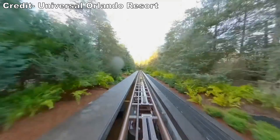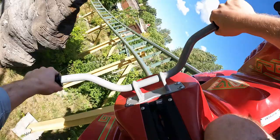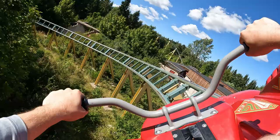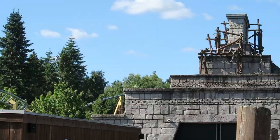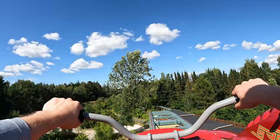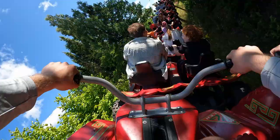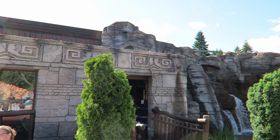This sequence reminds me of the final section of Hagrid's Magical Creatures Motorbike Adventure at Islands of Adventure — how fast you're going and the whippy elements — except Juvelin still has quite a bit more ride left. Juvelin then turns into a low S-hill with great speed but only very weak weightlessness, followed by another punchy turn and an elongated bunny hill — still carrying considerable speed. The home stretch kicks off with another stretched-out bunny hill and a larger camelback. Juvelin then has one last moderately forceful low turn before hopping into the brakes, giving a very weak pop of airtime. This ends the 3,281 foot or 1,000 meter long coaster.